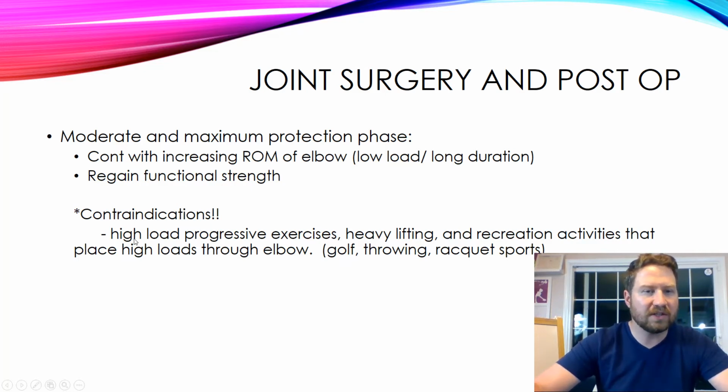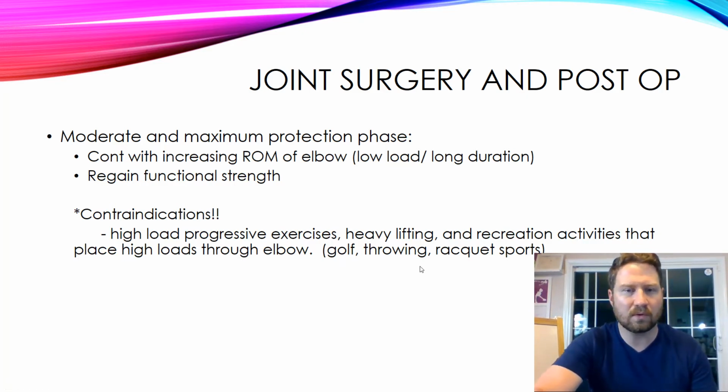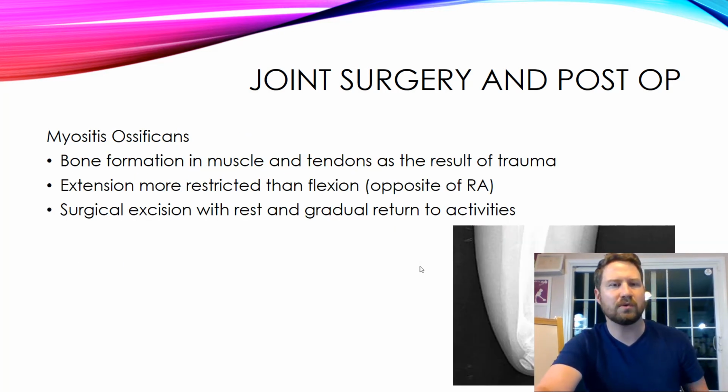Okay? So contraindications with our elbow replacements: high load progressive exercises, heavy lifting, and recreational activities that place high loads on the elbow. So golf, throwing, racket sports traditionally are going to be disallowed throughout the rest of their life. I'm sure that as these things progress, they'll get more and more refined and better and better. Okay, you used to not be able to play golf after you had a hip replacement. Now, as things have progressed, as long as that joint is stable, most orthopedic surgeons don't really care. Okay.